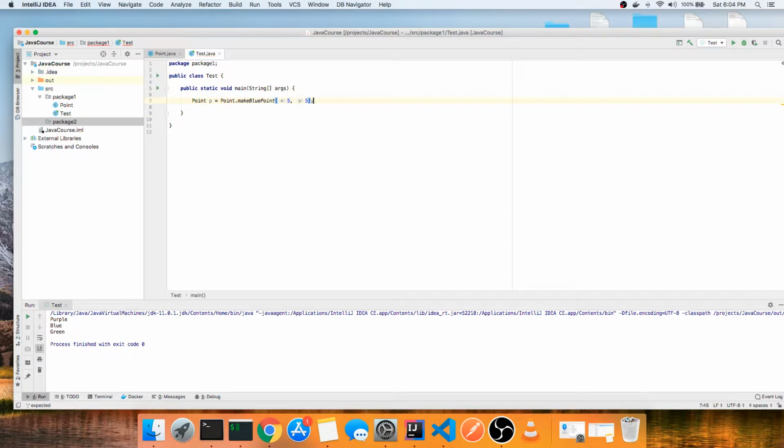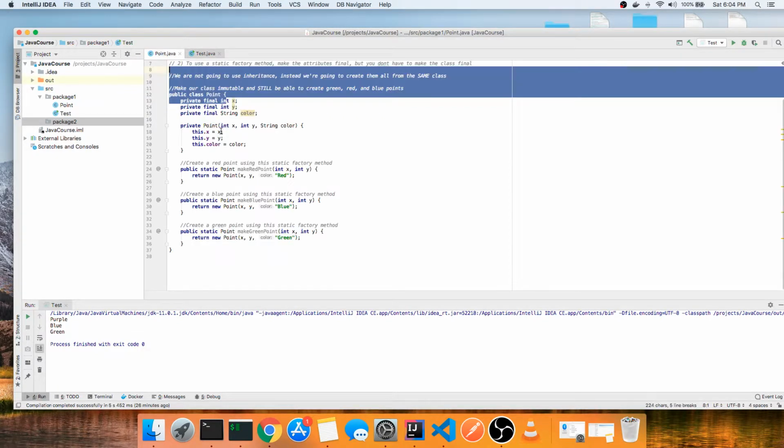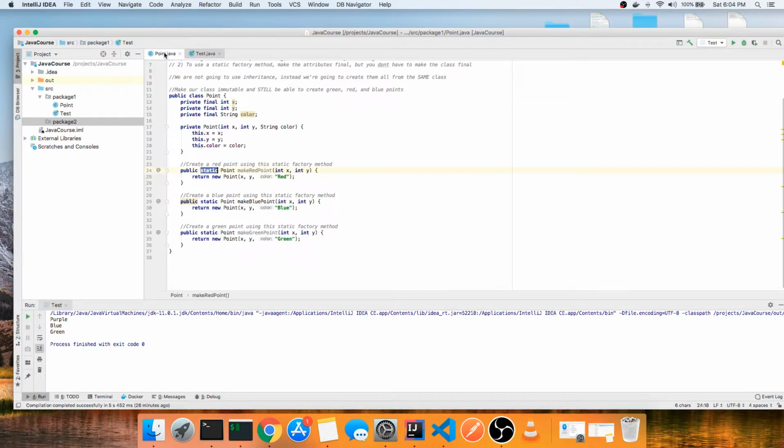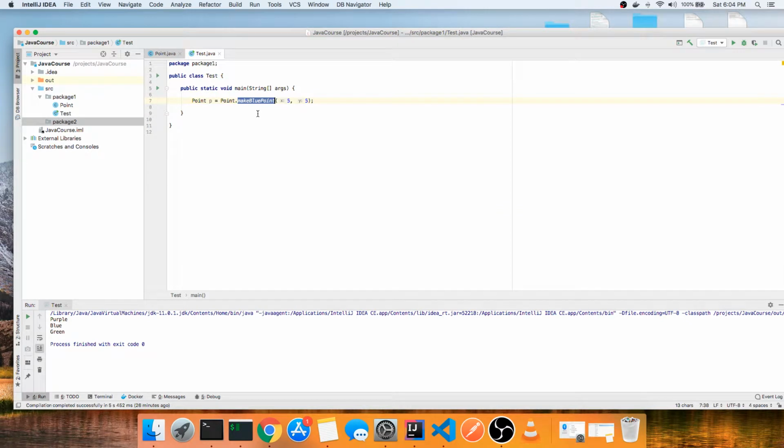Because we're accessing it statically. This is a static function. So remember, to access static functions, you always have to specify the class name dot function name. So the class name is point, and the function name is make blue point. So in other words, these static factory methods are accessed statically. Okay.